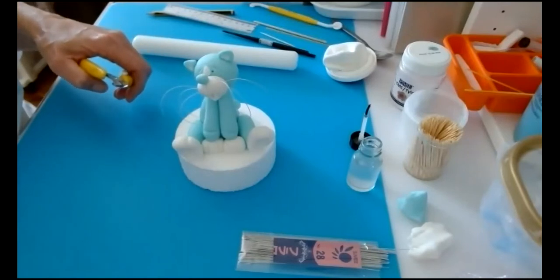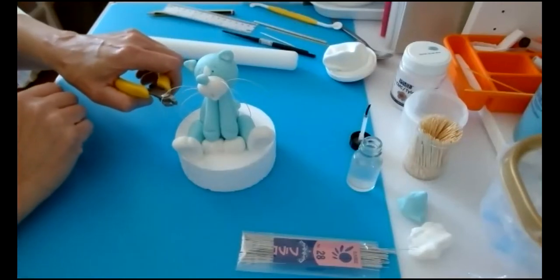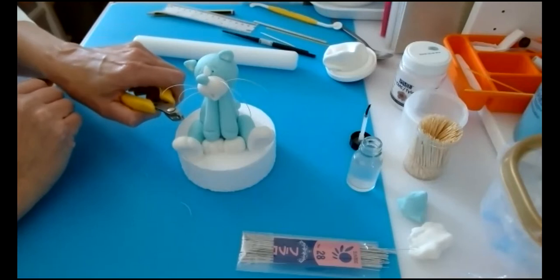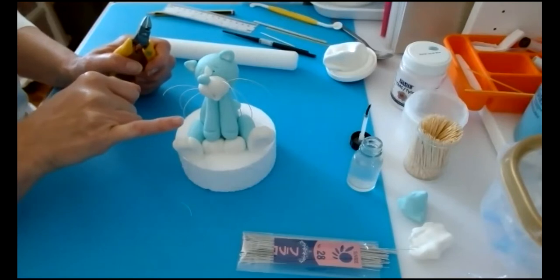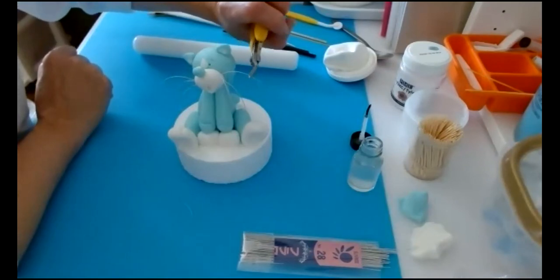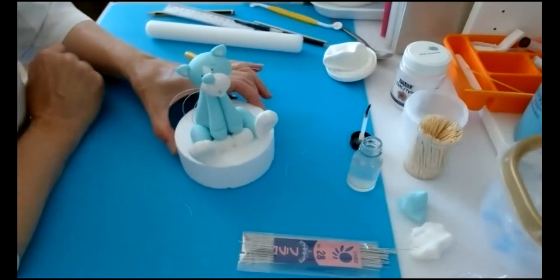So I'd probably decide to clip different lengths. We have a look at this again. They're similar length, but you could have the side ones longer than the, I don't know, you decide. So we'll just clip them. I'm going to have the top slightly shorter and this one slightly longer. So the middle back is the mid length, this one's slightly shorter, this one's slightly longer. This is what you want at the end of the day, and then try and match the trim on the other side. Cute.